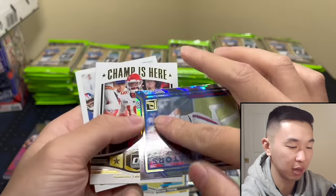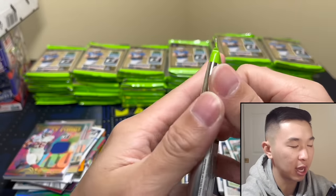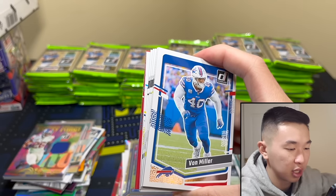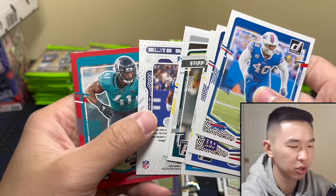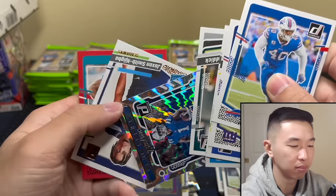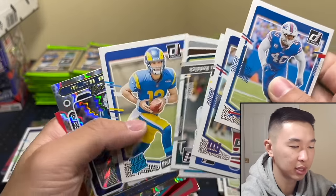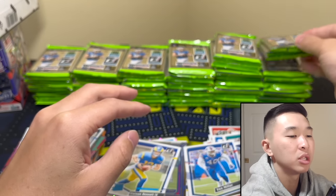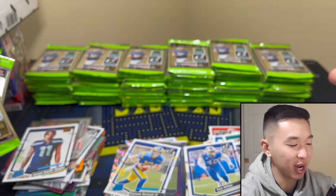I'll save those after for the sake of time. Okay, there we are. Let's continue. So, autos. We have two. Then we have three. All right. Not bad. This is, I believe, like 120 packs. So should get six, I think so. I don't know, a lot. Several. There's a JSN. And there we go. All right, back to the right. You each get two. One, two. No, I lied. Three. Everyone gets three. I lied again. You get three, you get two. Okay, here we go. Sorry, guys.